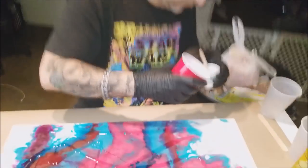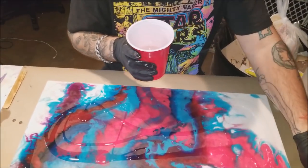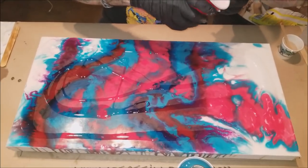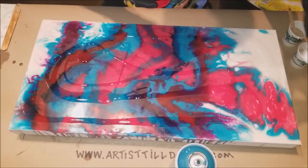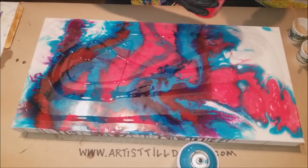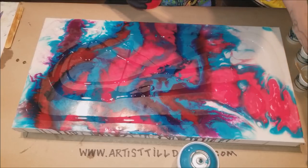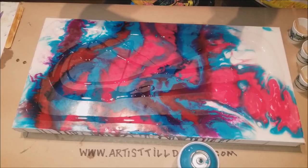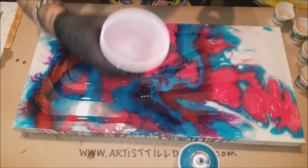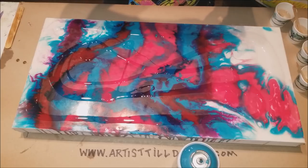Oh, you're way ahead. Also, the pot life in this is not amazing. You gotta get it out as soon as you can. Or that was just a product of using. What do you want me to spray all the colors in? Shit, I forgot about that. There's the cups right there. No, but it's the last of the cups. Did you shake these yet?